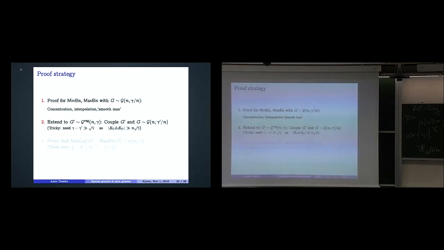You have to do the coupling in a tricky way by arguing that the amount of edges that you are missing is somehow a constant, and it's the same constant that you change from here to there. It cancels out. And what matters is not the factor n square root of gamma, but the square root of the square root. So now it's gamma to the 1/4, and therefore you will have a smaller error.